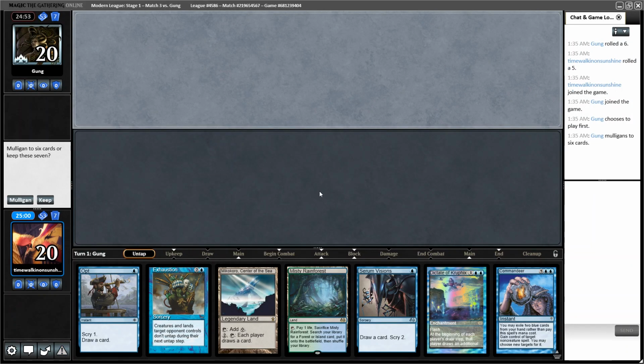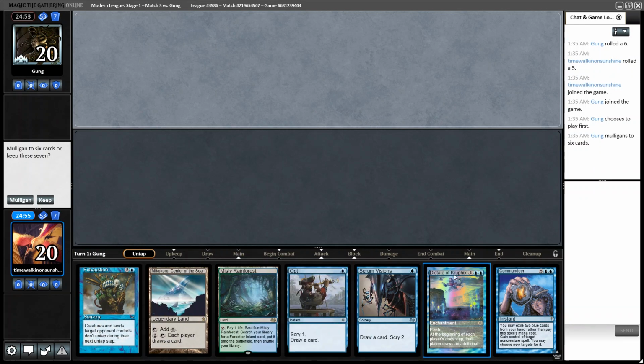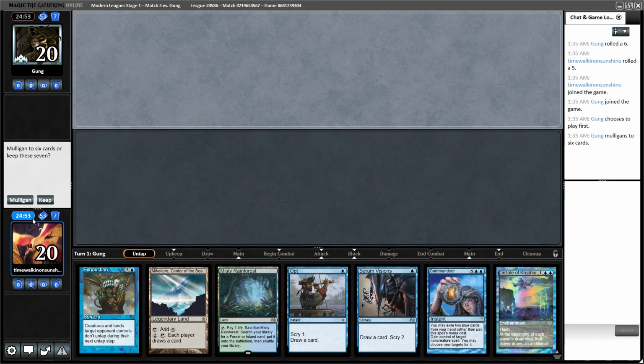Alright, here we are for match 3. We've lost the die roll. This hand looks pretty good though. We've got 2 lands, but 2 cantrips and a Commandeer, which hopefully is good in this matchup. So go ahead and keep that and see what the opponent's up to.